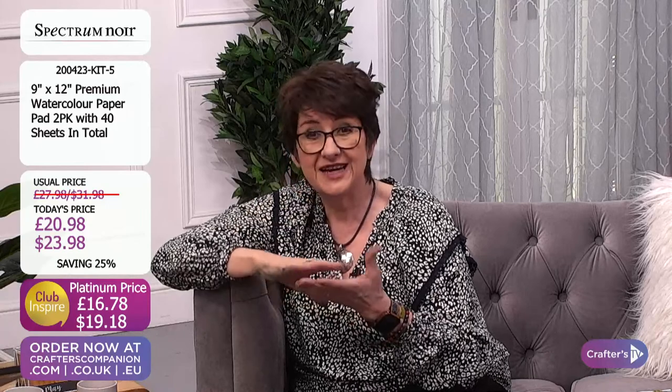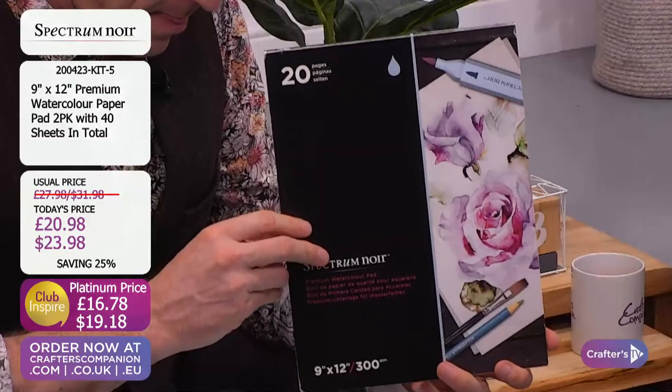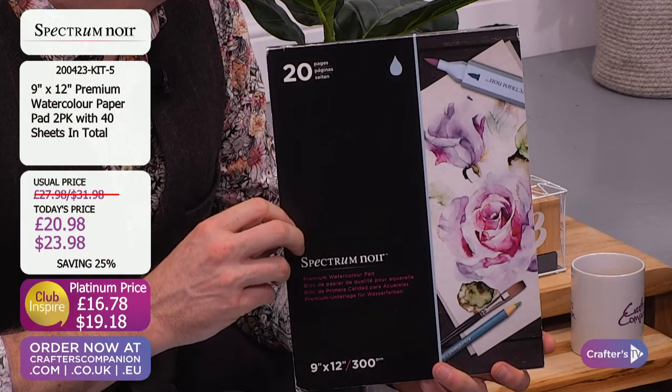So it means that when you use, for example, your watercolours on it, it makes the colours look more vibrant. Certain cards, it's really weird, because certain cards actually will dull the colour. I've tested so much card in the past. Literally done the same techniques with the same inks on every bit of card, and some cards, it's like it's grabbed the colour and you can't see it, it's disappeared, it's made it really dull. Others show it really vibrant. This will show the colours. You've seen how intense the colours are today. That's down to the card.